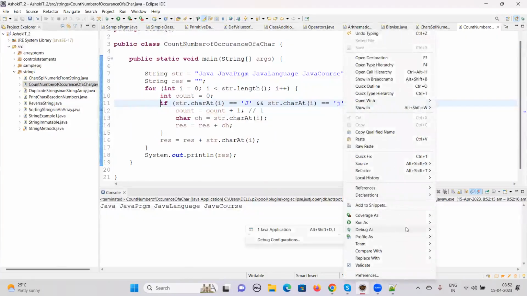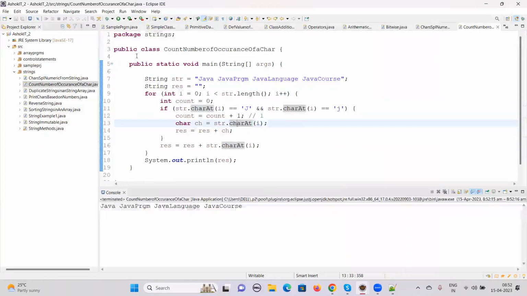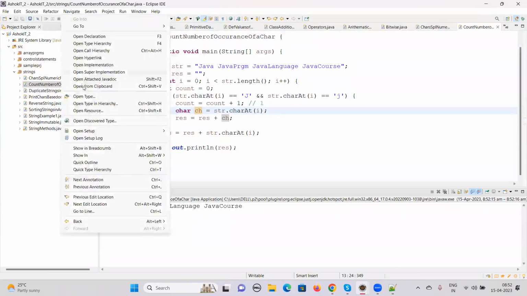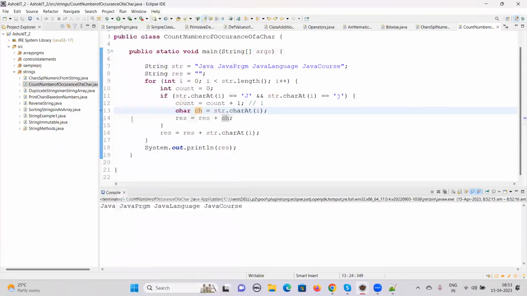Let's see how we debug. Whenever we have any problem, we can find out which line you are facing the problem in. I want to find out what count I'm getting, or what character it is putting inside this variable. You just need to double click on it. Otherwise, we have an option in the navigation, in the Run menu, called toggle breakpoint. When I say toggle breakpoint, it's going to provide this breakpoint.